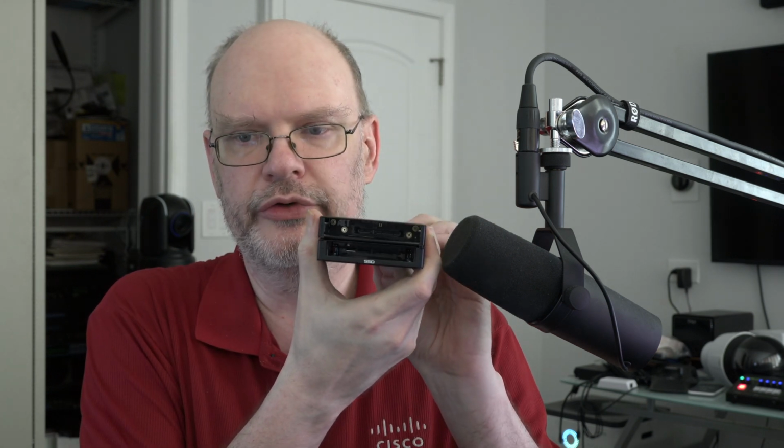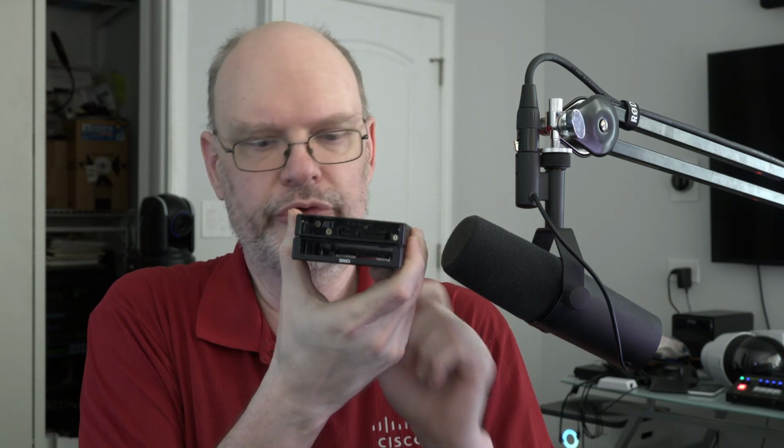Right? I don't know if this will be easy to see or not. They're both essentially caddies for a 2.5-inch SSD drive, but the 1AT, not sure if you can see it, has little rails in it that line up with the slots on Atomos caddies, and so helps guide it in and hold it in place, whereas the one for SSD is meant more for a standalone 2.5-inch computer drive, which is also a little bit taller than an Atomos drive is, and so almost the same, but not quite.